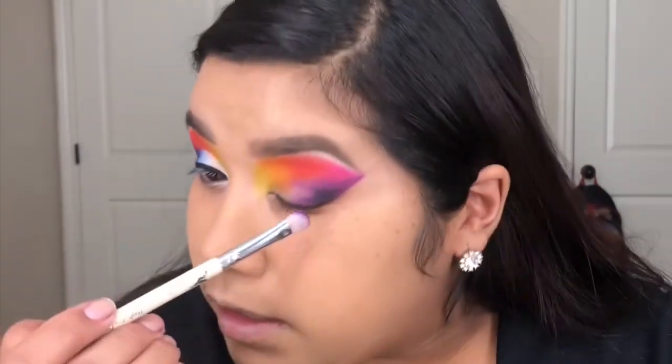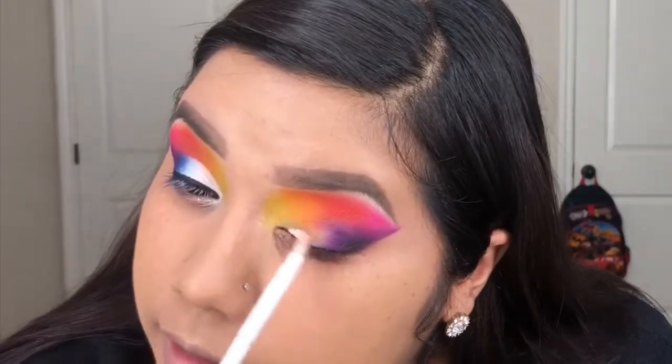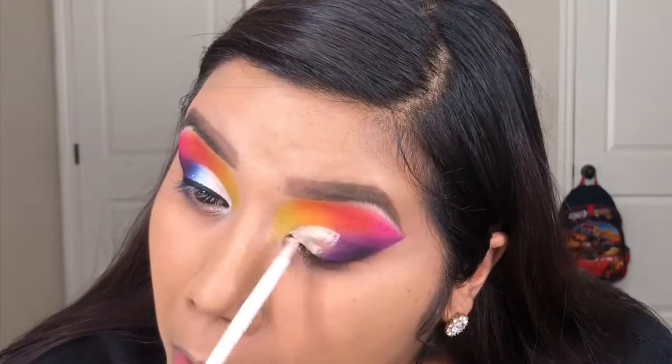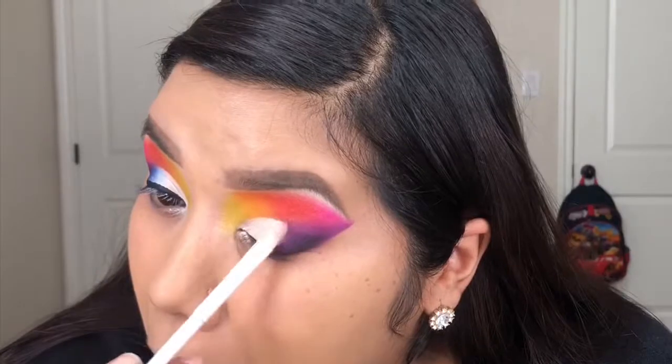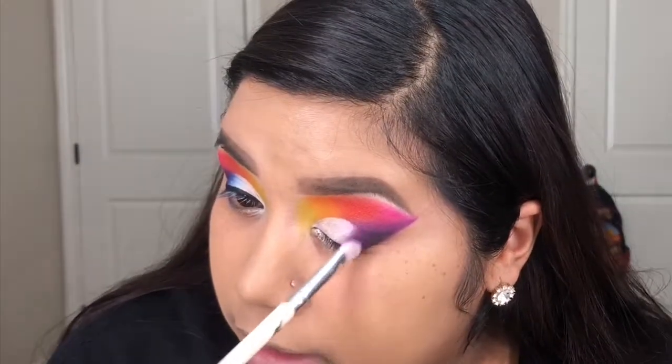Okay, going back into that Escape shade and just gonna pat on some more of this purple. Now I'm gonna go ahead and carve my crease. So I'm just taking a really, really light concealer to carve out my crease. And I'm just gonna do a half cut crease. I'm taking more of that Escape and Single shade. I'm just gonna pat that on the edge.